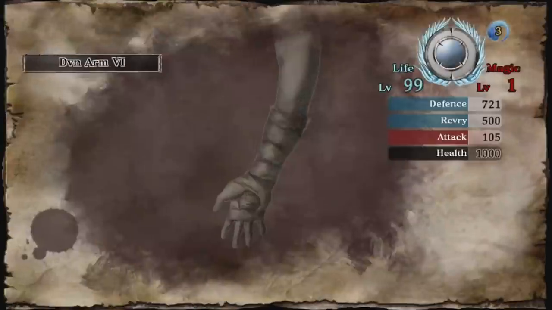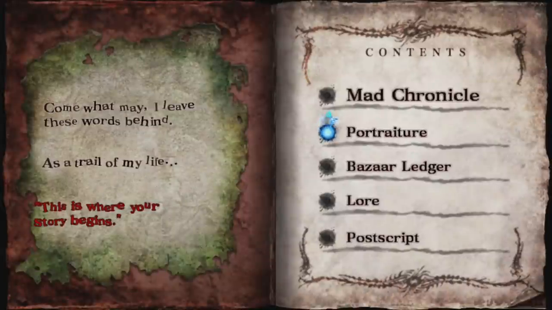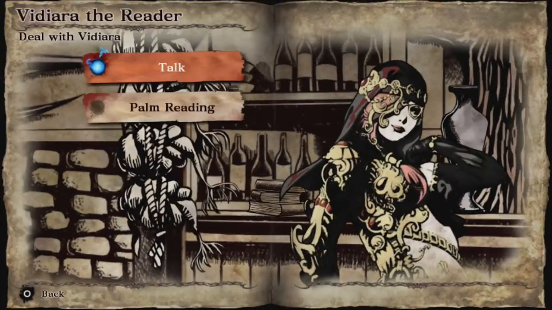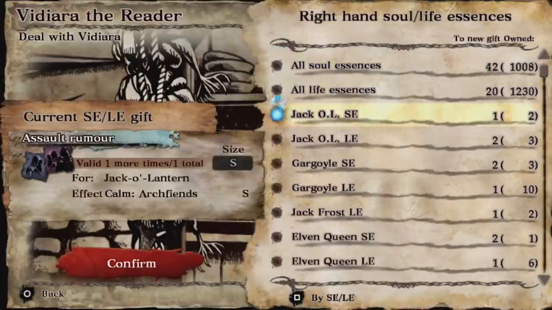So in this video, I think what we're going to be doing is going after Bahamut. Bahamut is the one invader in this game that does not have his own quest. If you notice over at Vidyaro the Reader, she's the one who will give you all these wonderful rumors depending on what you've done in the game.